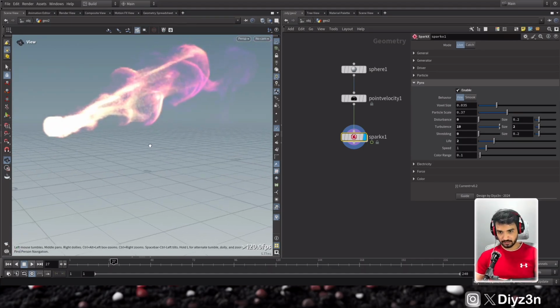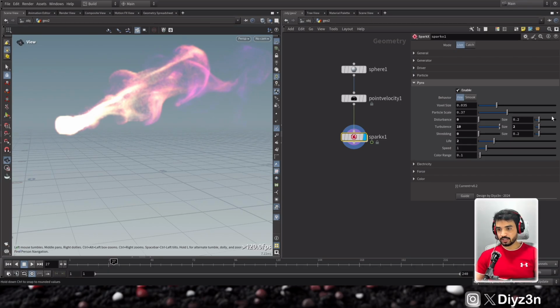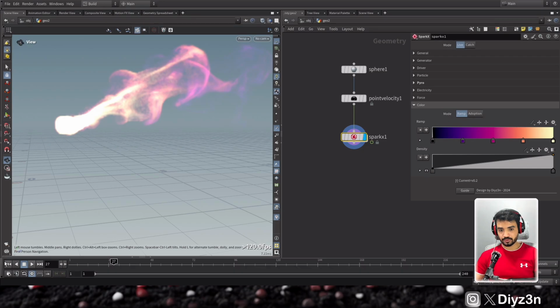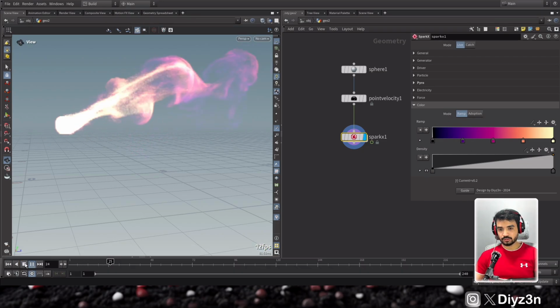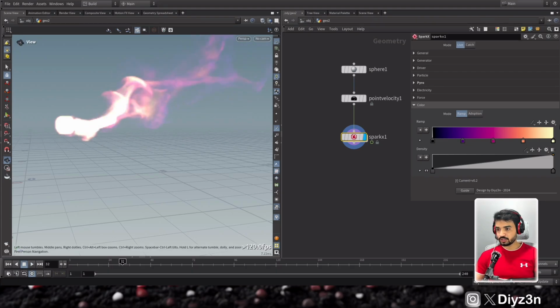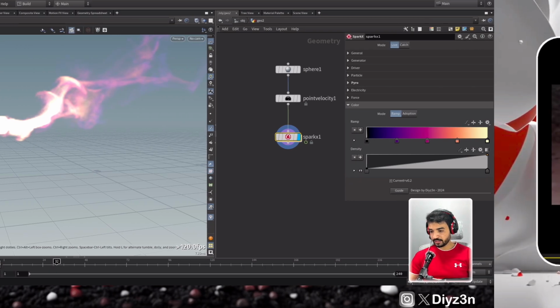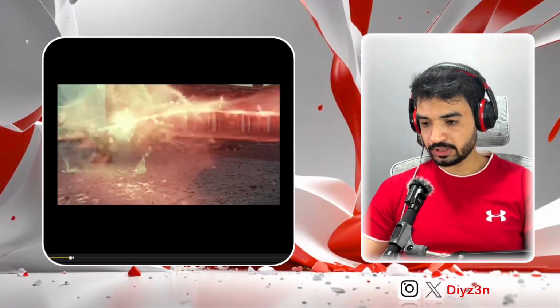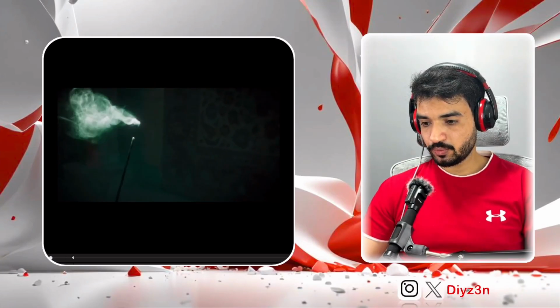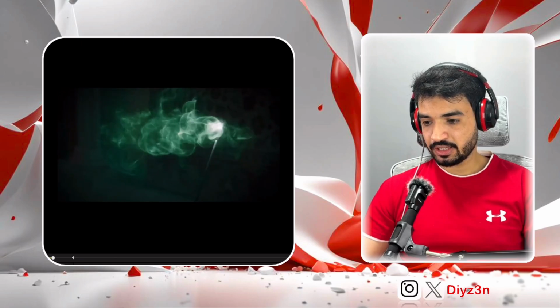Okay, let's say that. And of course, we can go to color. And now I want to convert this look to this one. Again, I want to show you why it's so important to observe this look.